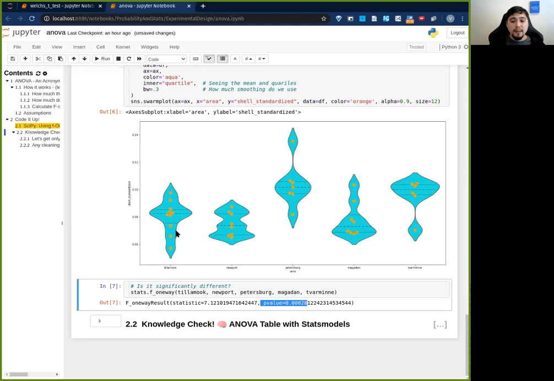So our next steps would probably be doing multiple hypothesis tests between groups that we really cared about. We still wouldn't want to go straight into a multiple comparison, because then we could also get spurious results. We would say, okay, we know there's a significant difference. What are the things that we actually care about? Do we care about comparing all of them together, or do we really want to see if Newport and, let's say, Petersburg are significantly different from each other? You can test that then and only do one comparison versus multiple comparisons, finding some kind of change.